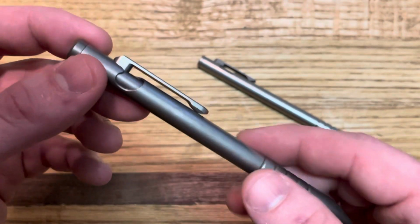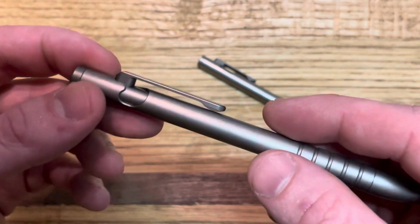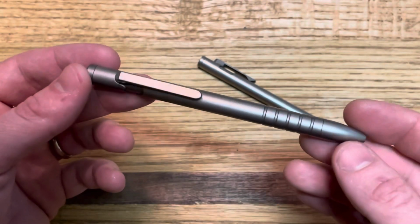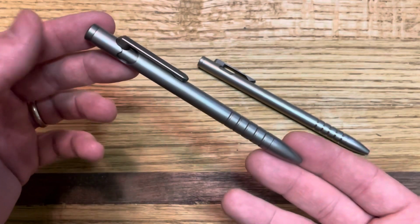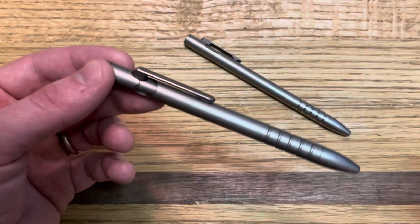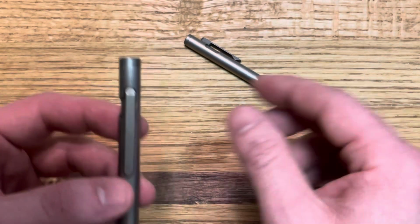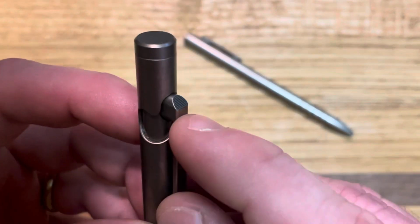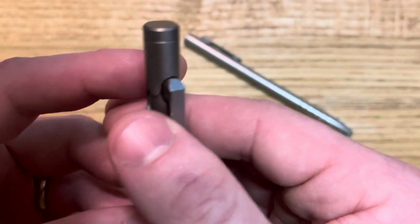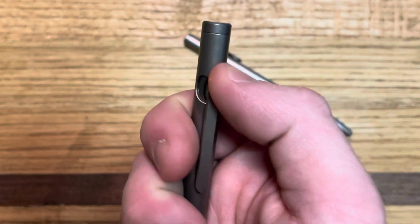It looks better. I would hazard a guess that it's probably less likely to bend out. And overall, I just think it fits the profile of the pin a lot better than the version 2. So that is something that I really like. Another thing about the pocket clip that I really like is that they've added this bevel here to the top. And with any bolt action pin, you're going to be pushing down here, right?